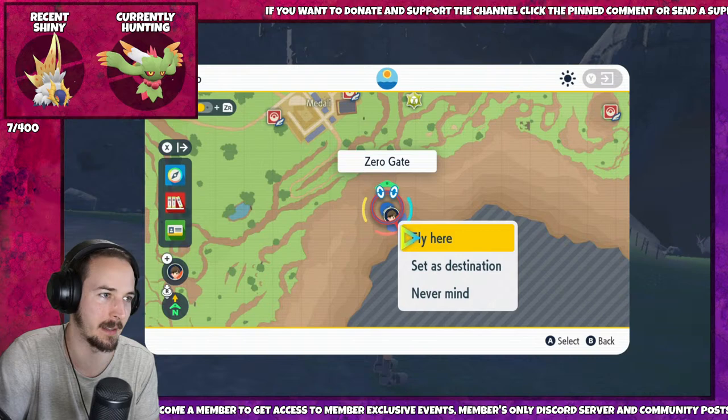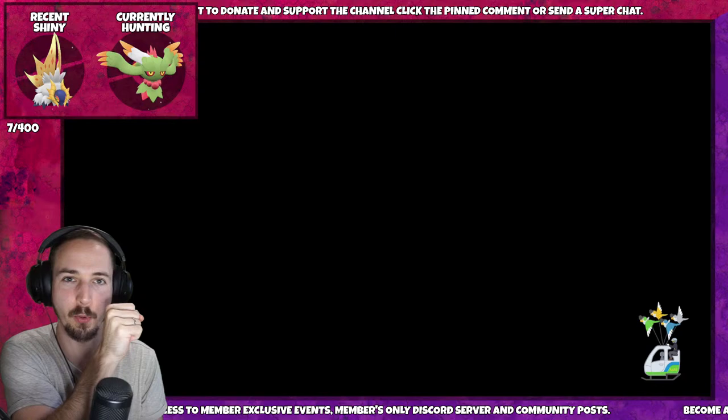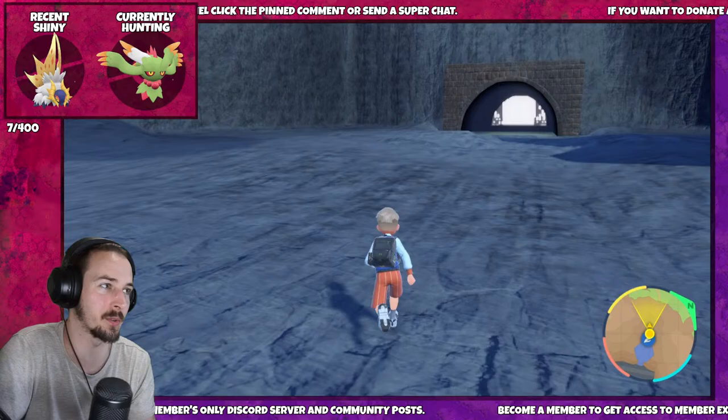You can create a sandwich that will boost your shiny odds and also encounter rates for ghost Pokémon. And when you have these odds increased and you go in there during daytime, you will not see any ghosts, even though it is boosting the ghost spawns. But what you will see is a shiny ghost. So that means it is not really daytime right now.